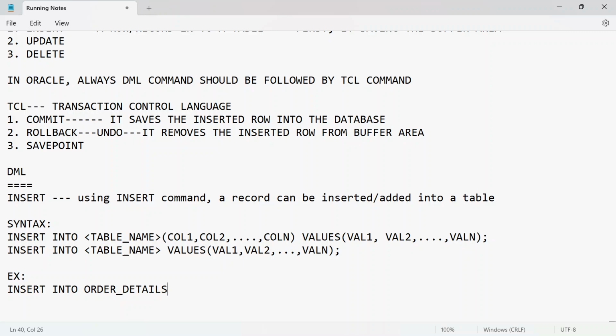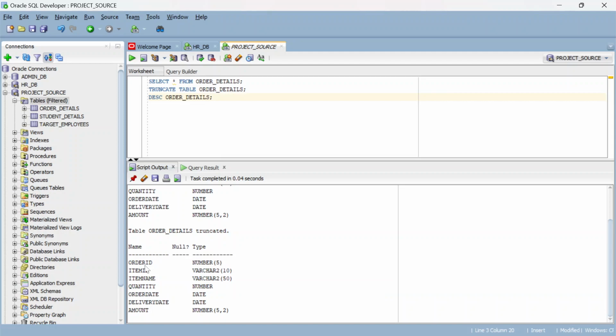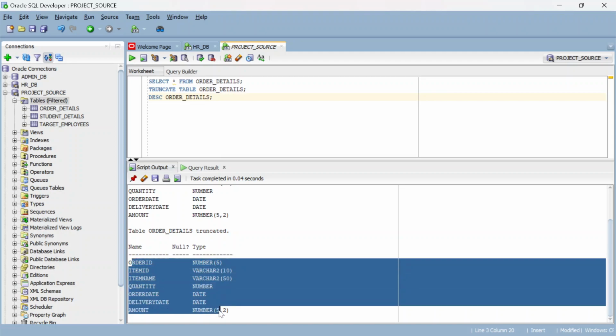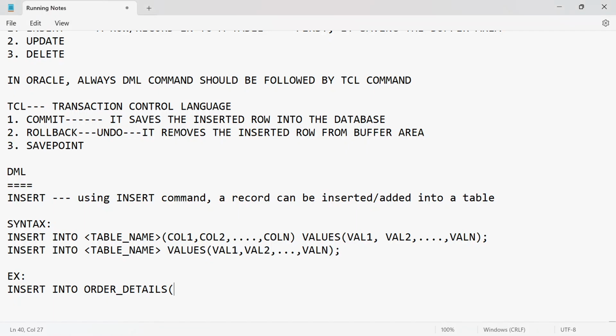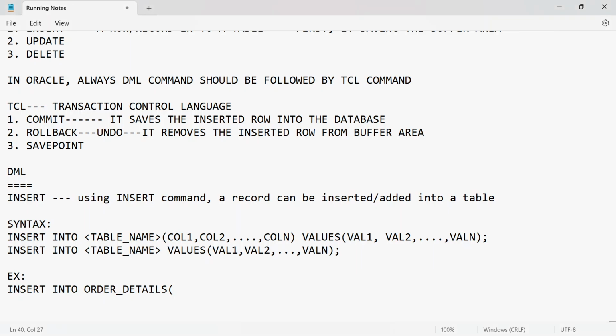Okay. Insert into, what is my syntax? Insert into table name, and the table name is order details. Open brace, column 1, column 2, column n. So here we have some set of columns. This is the column order, right? When you specify the column names here, for example, here it is order ID, then item ID, right?